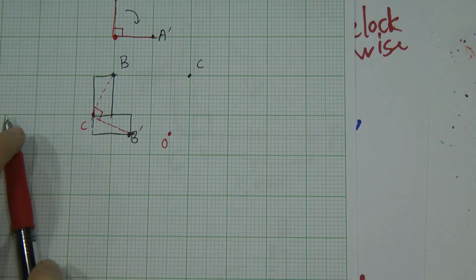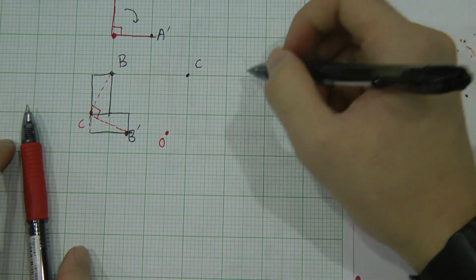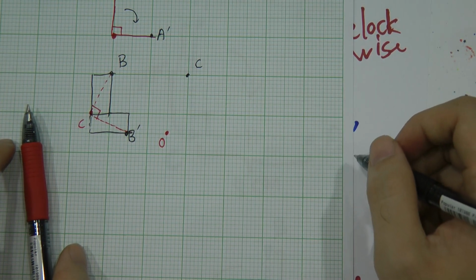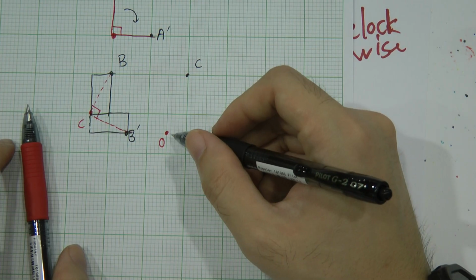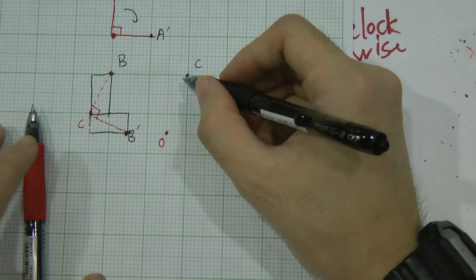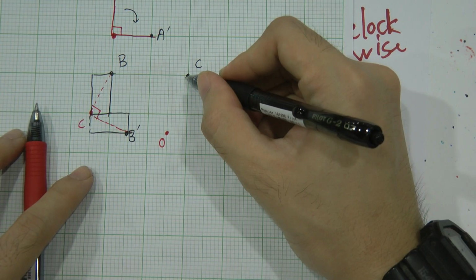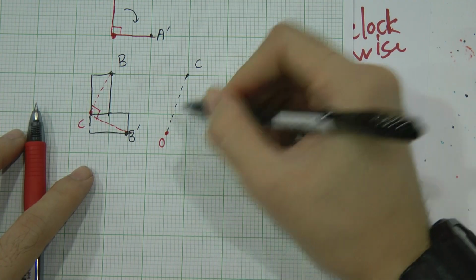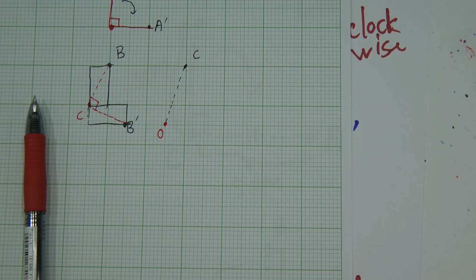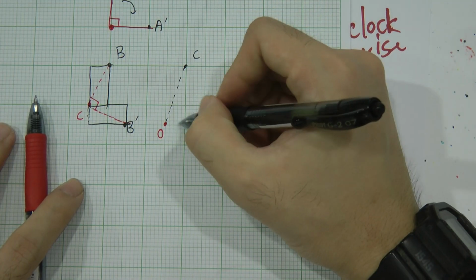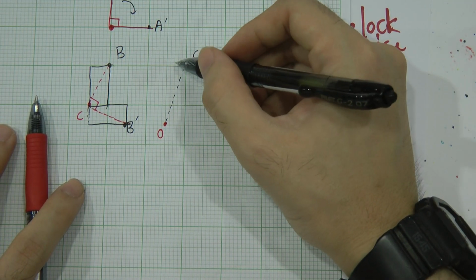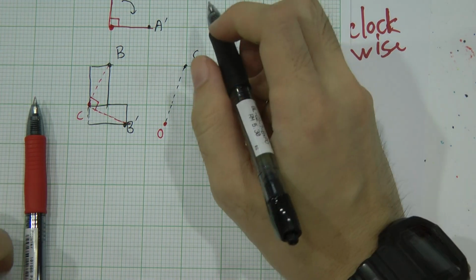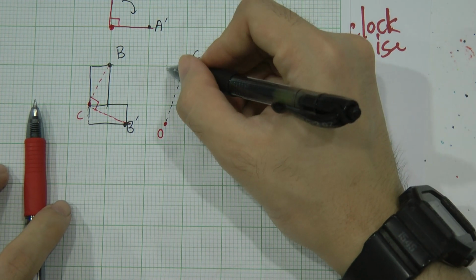Easy for you. Now I want to rotate 90 degrees clockwise at the center point O. First, I will connect this C to the center point. You have to see that here you have 3 small boxes. Do you see here? You got 1, you got 2, you got 3. If you want to visualize it, maybe I will draw this box for you.